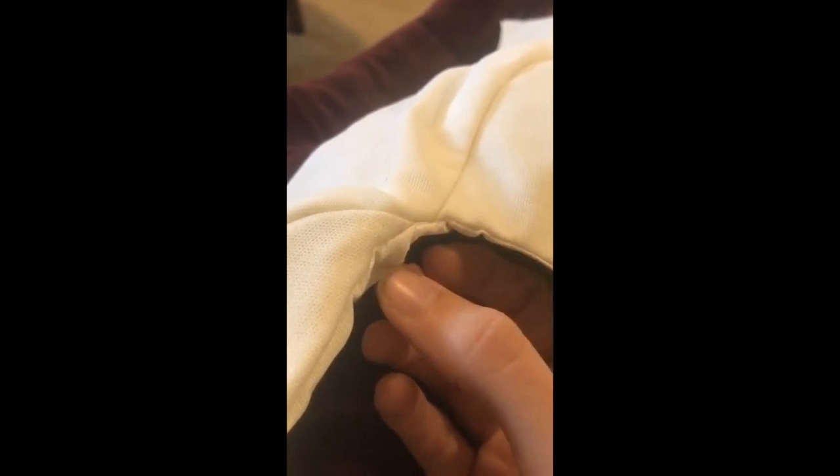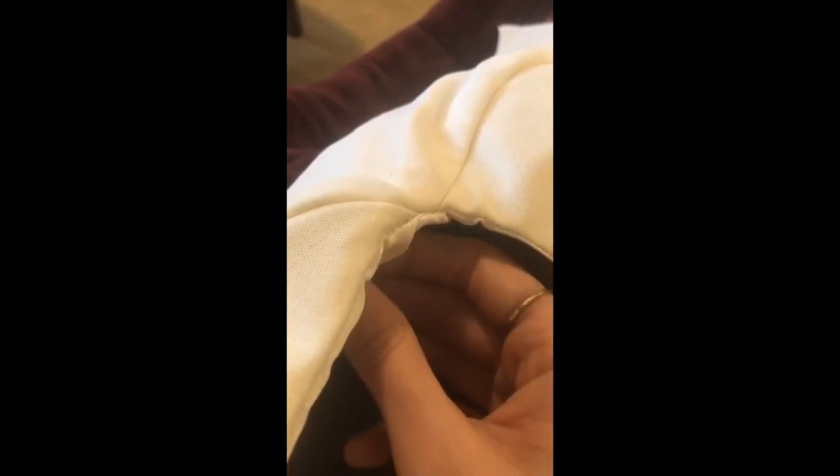I've taken some time to think about my dress — I've stepped back for the past few days just to think through how to fix this. It looks great when I put it on the mannequin, but when I put it on myself, there are about 20 layers of fabric between tulle, lining, interfacing, and the actual satin fabric. I've taken some time to figure out what to do to fix this, because this is way too much bulk right by my armpit.